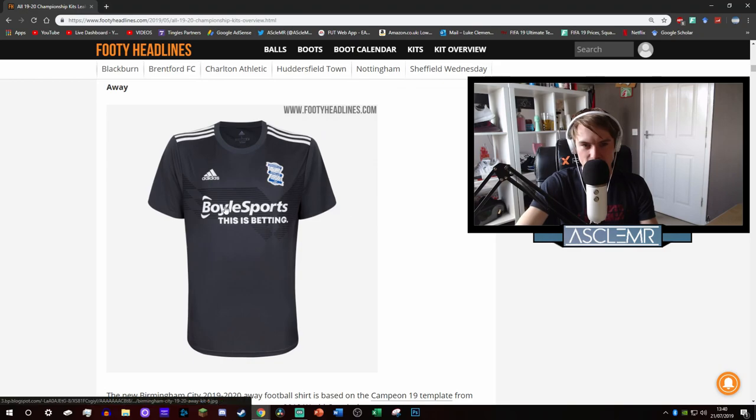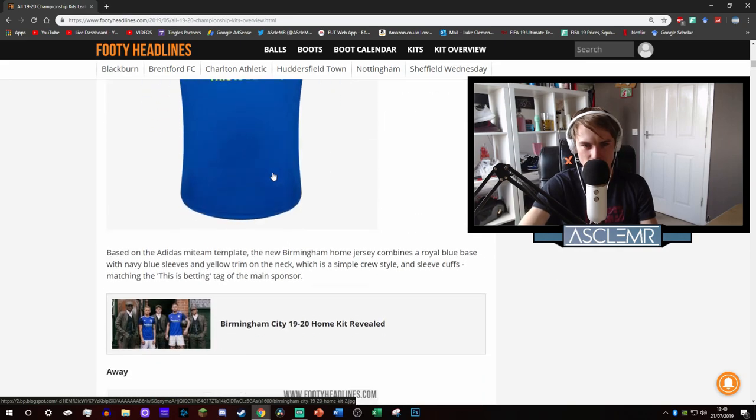They've gone four colours and that's never a good thing. Their away kit - that's just like the old Germany one and the Leicester one - put in black and white. I'm a big advocate of this, I do like it. It's nice and clean, nice and fresh. But why keep the blue badge? We've seen it in so many kits where they've changed that to black and white to match. Now you've got this really nice black and white or grey and white with black lines that go across, looks really sleek, and then you've just got this random bit of blue badge on it. Doesn't make sense to me.